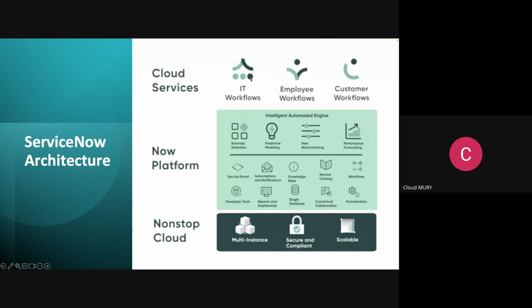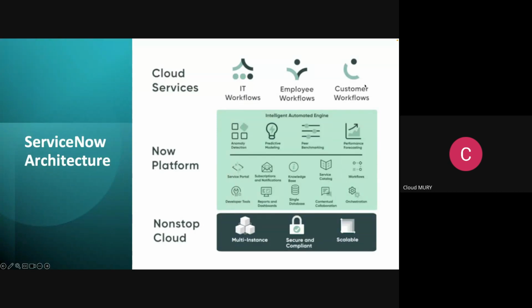IT workflows means all the applications required to run your IT operations smoothly, which includes your infrastructure-related applications, then IT support and all other things. Next one is employee workflows. All the employee-related stuff, like HR and others, if you need applications to run that operation smoothly, you have those applications as part of the employee workflows vertical.